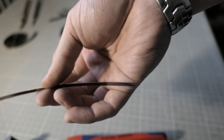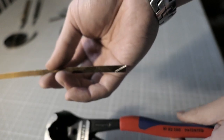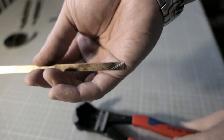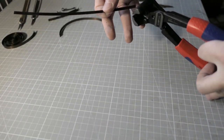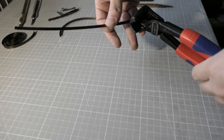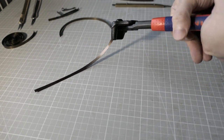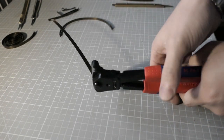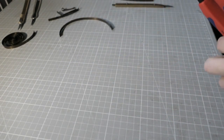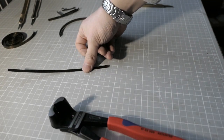So this is the thin stock one, and you can see these two lines. I tried to cut this with this plier, but I couldn't cut, so I'll try this again. Okay, it's very difficult to cut. I think I have to file it down maybe. Okay, it cuts very well on this small narrow section, but it's difficult to cut into this angle.